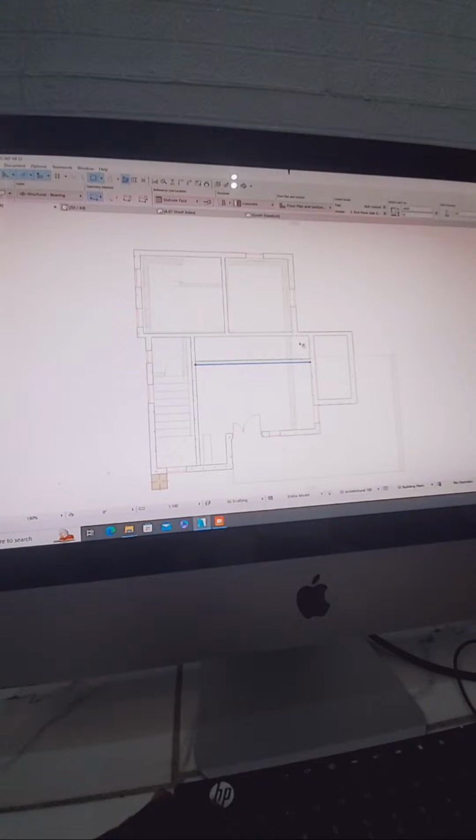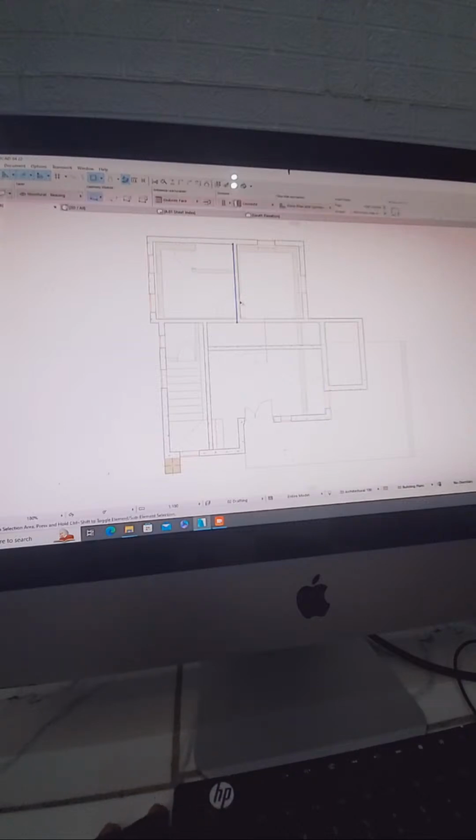Okay, this can still work. 1.2, but this has to be. Let's take away 200 from this first. So if we have 200 from this and we are looking for 900, let's say we are looking for 1 meter. Let's sort out this room's toilet. Let's bring this wall here to this and check what we have left.